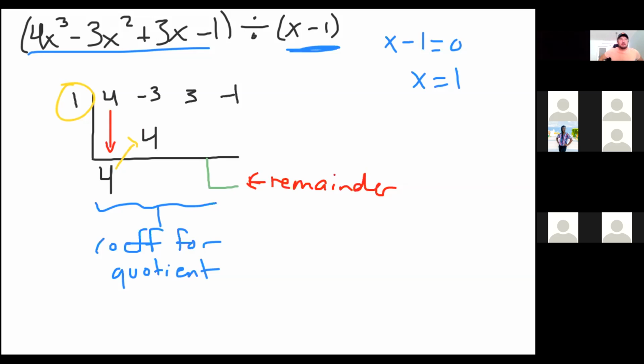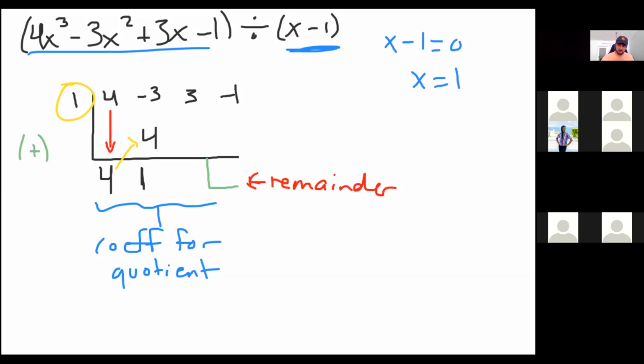So then right below that -3, I'm going to write a 4 because I took 4, multiplied it by 1, it gave me a 4. And then I take this -3 and I take that 4 and then I just add them together. So I can write a nice little invisible plus sign here. -3 plus 4 is a what? 1. Positive. Thank you, ladies. Gives me a +1. And then I want to move over to the next position.